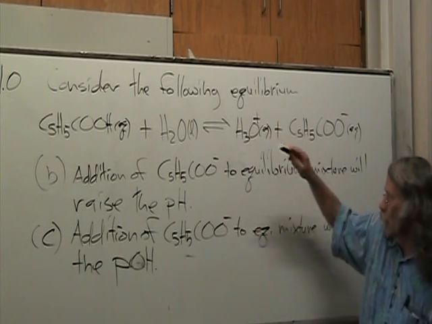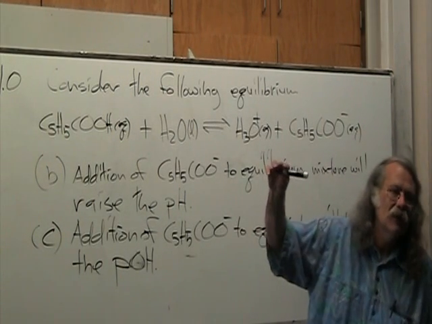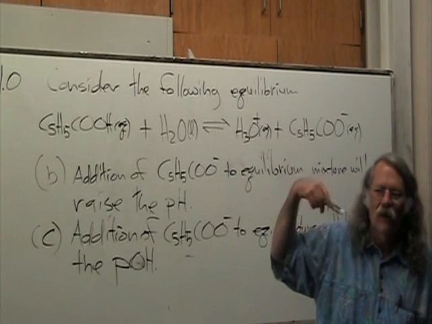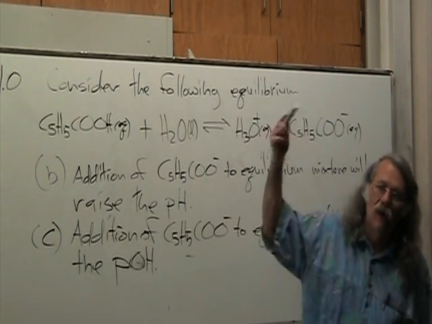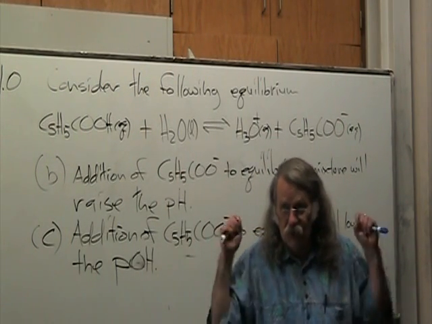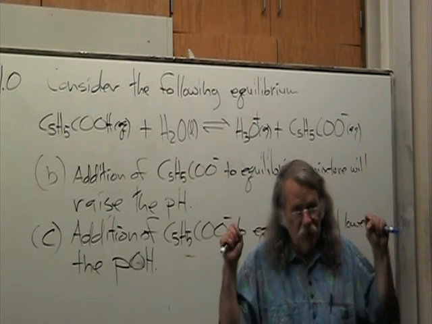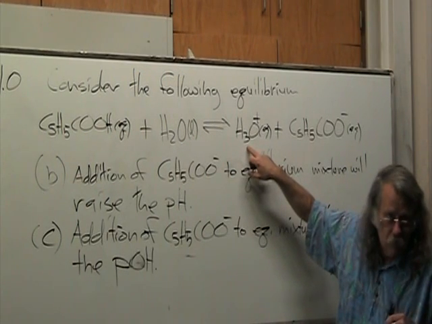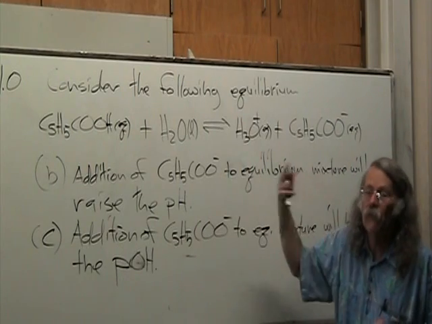It's going to initially lower the pH, but then the equilibrium's going to push it back to this side, which will raise it back up again. See, we're in a buffer solution, so it's going to be very slow. It's going to raise it, but not back above where it was. See my point? It's a buffer solution. It's going to resist changes to pH. Where it would normally lower it dramatically, because of the common ion effect and Le Chatelier's principle, it's a buffer now.